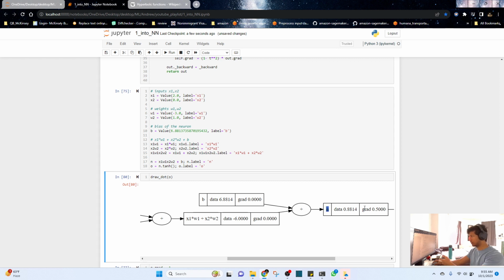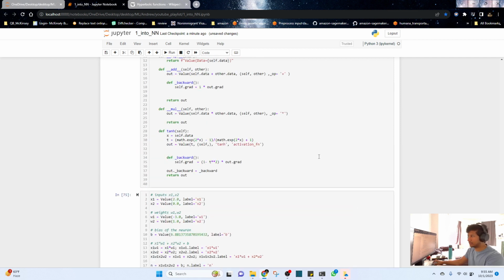Hence the derivative of x1w1 plus x2w2 and b is basically the output's gradient. That's the reason why self.grad is the same as the output gradient.